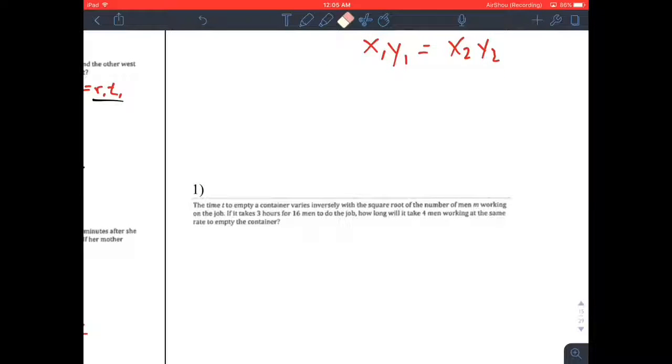By the way, distance problems are indirect or inverse variation, because if you're going a set distance, the faster you drive, as that number gets bigger, the smaller your time is. Or if the time gets bigger, that means that your driving rate has to get smaller. So that's an example of an inverse variation.